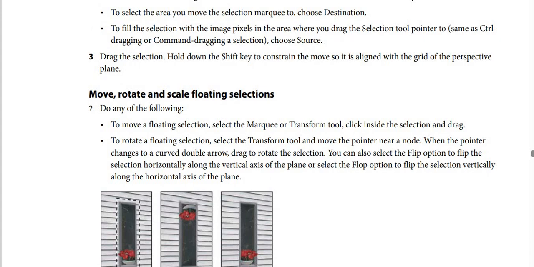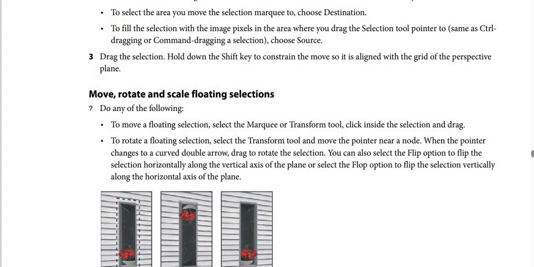How to move, rotate or scale floating selections. You should do any of the following. To move a floating selection, select the marquee or transform tool, then click inside the selection and drag.